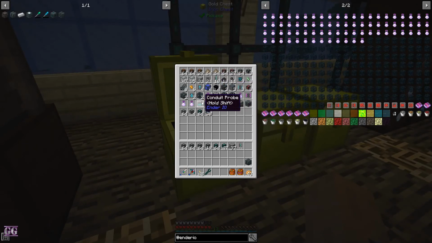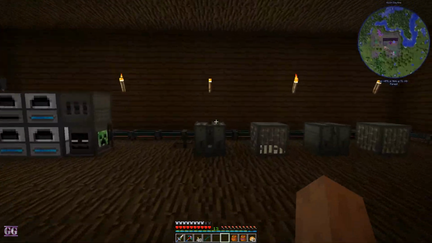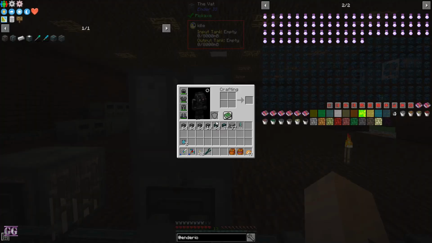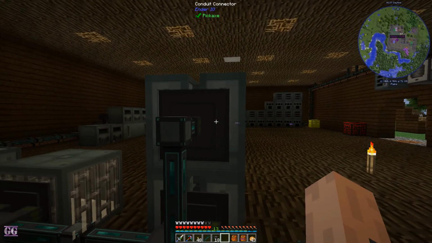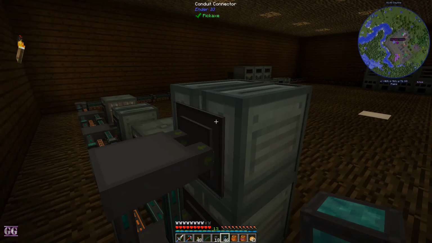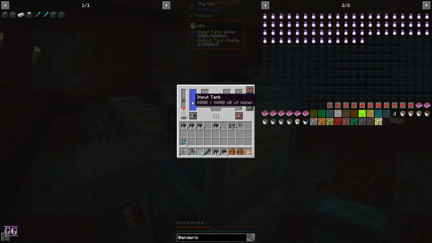So we need a capacitor and we need more fluid filters. I think we're going to need more fluid filters because I'm going to put a second vat here. This one is going to handle... Okay, so just on the liquid side, we're not going to insert and extract, just so that we can control it. You can see it already started inputting water, which is fine.